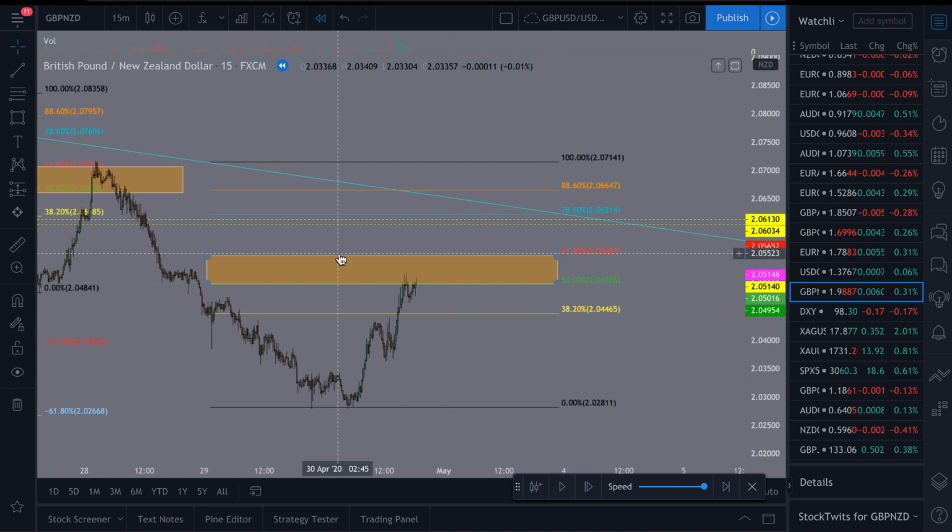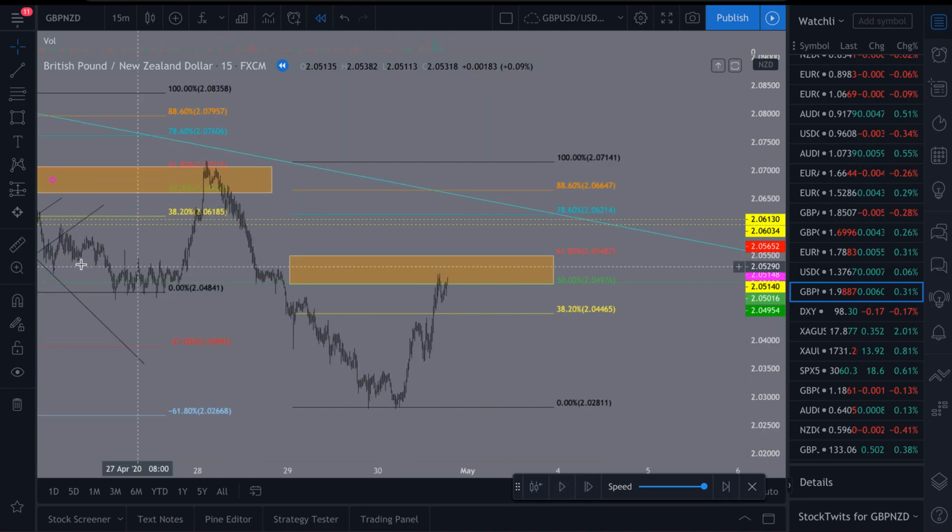Now I gotta ask myself, do I want to sell here? Do I want to look at backtesting areas? We can see this is pretty much a rejection area. So would I sell here? Maybe. But the thing is, I gotta be doing this in real time to figure out if I want to sell or not. But using what I know, we're still in a downtrend. So I'll possibly sell here.